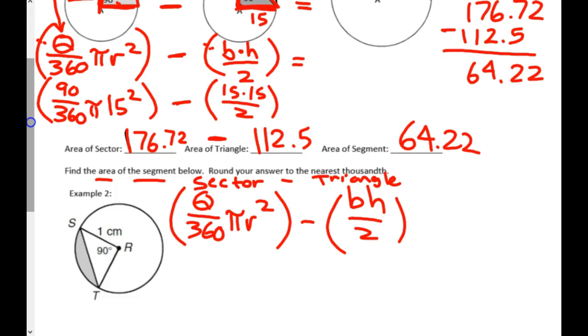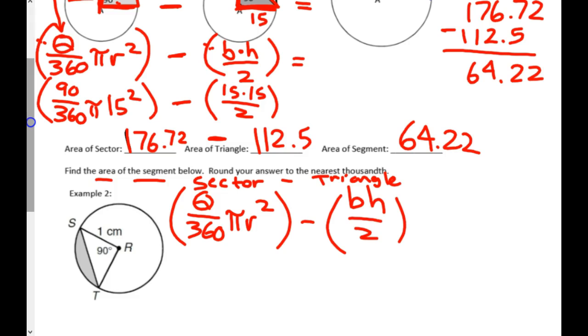And another word for sector is slice, like a slice of pizza, okay? Now, maybe you haven't had a sector this big, like that's a big piece of pizza, 1/4 of a piece of pizza. But then maybe you fold it, right? And I know some people don't like folding pizza, but it's like a taco, an Italian taco.